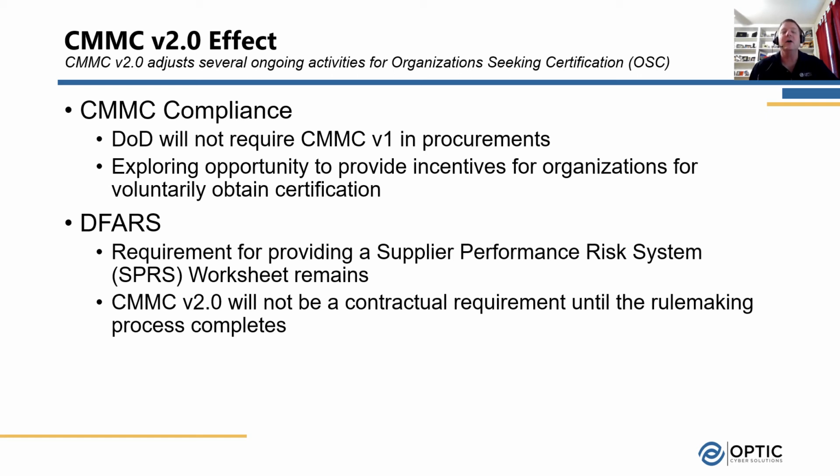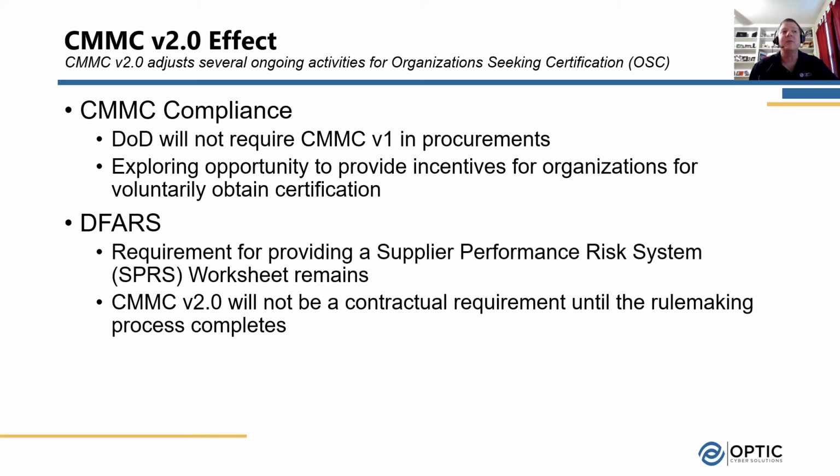In the meantime, though, the current DFAR says that the previous version of CMMC is required when listed in a procurement. So DoD has said they're just not going to include it in a procurement. That way we can meet the DFAR requirement without having to implement CMMC 1.0 at this point. And also the government has said that for those organizations that want to get a jump start on 2.0 while it's going through the rulemaking process, they're looking for ways to provide incentives to help you if you voluntarily go through certification. So more to come on what that will look like, what kind of incentives will be provided from that.